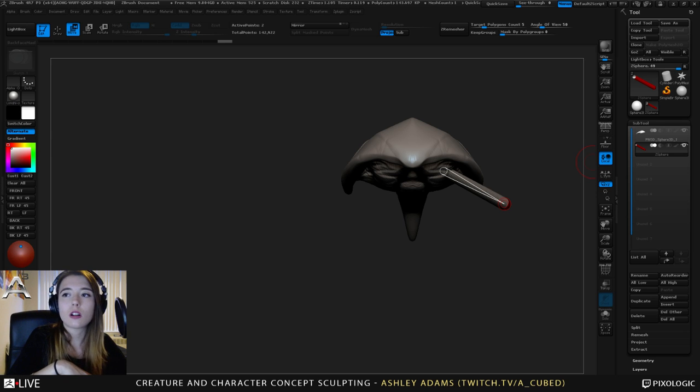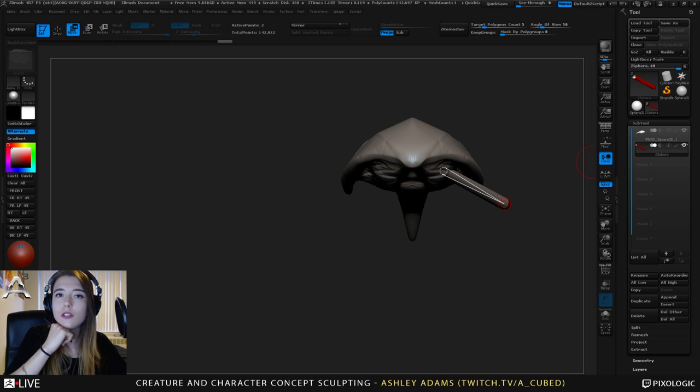Do I model hard surface mechs too? At work I do have to model hard surface things occasionally. I don't usually do it at home that much.